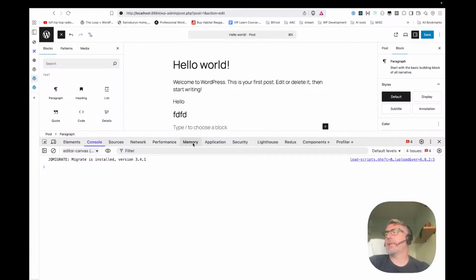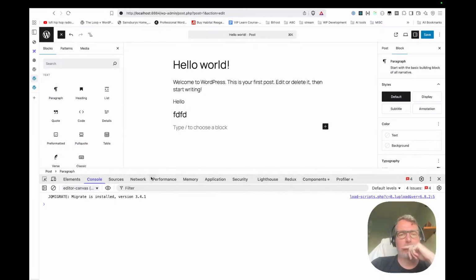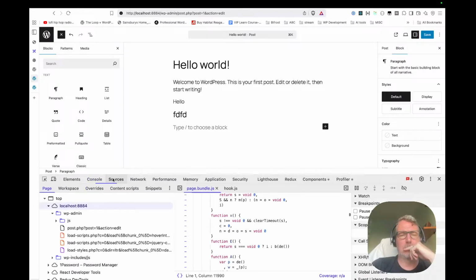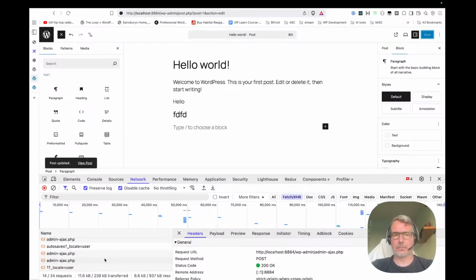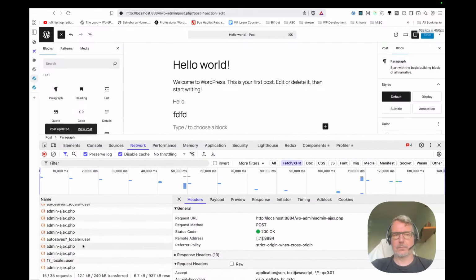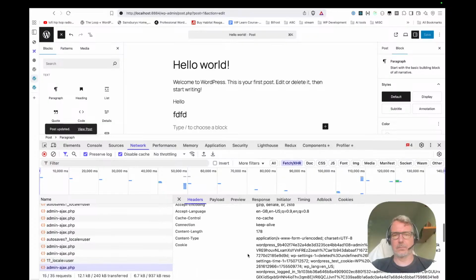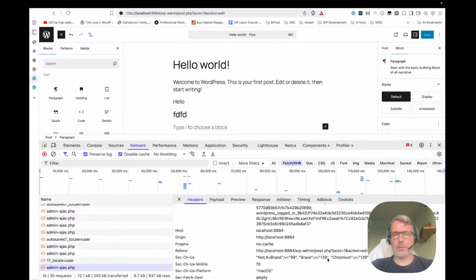How can I see this? Okay. In core, if I save, well, here's the cookie, admin, post.php, post action edit.